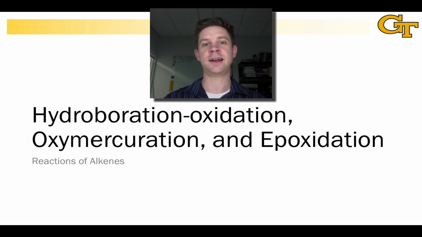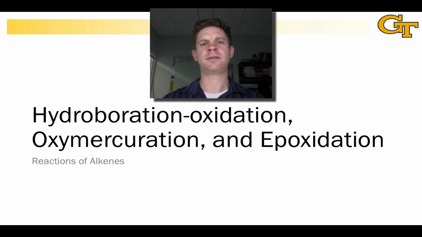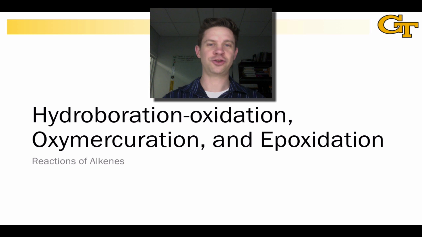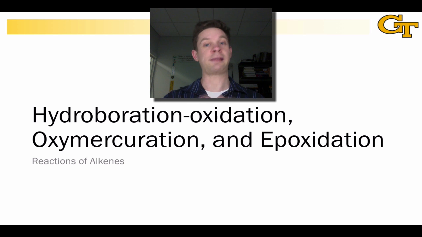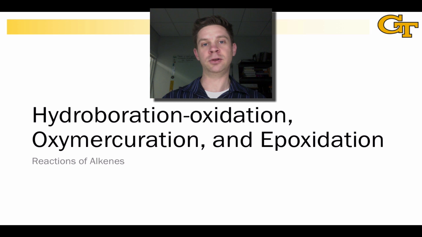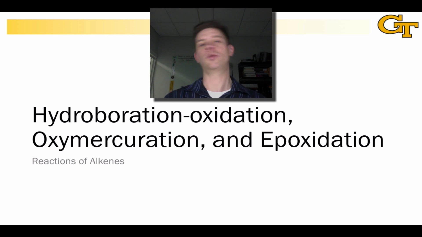And we're going to look at epoxidation, which uses an electrophilic source of oxygen reminiscent of the halogenation process. Epoxidation places an oxygen down on top of an alkene, ending at the three-membered ring stage where halogenation continued with capture of the halonium ion by a nucleophile. In epoxidation, we simply add that oxygen on, and we can take that epoxide on to do all kinds of other chemistry like nucleophilic substitution.